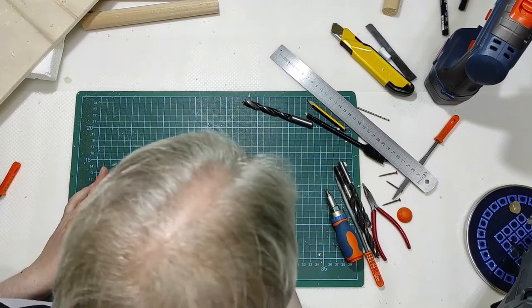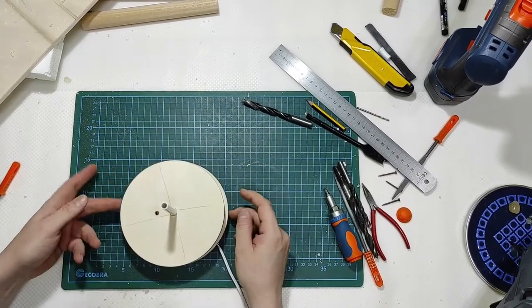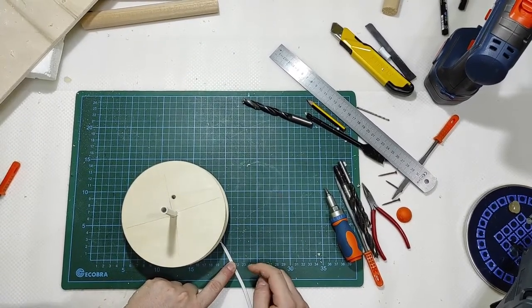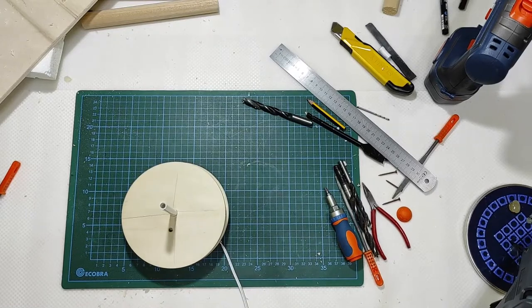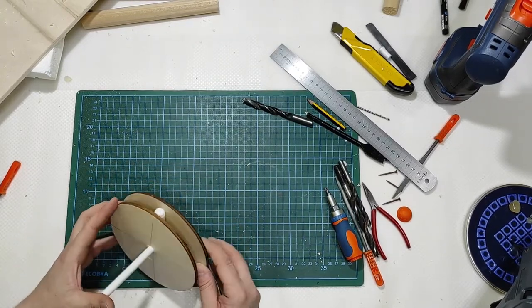Okay, I think it works, guys. You can see that the hole is turning. And the wire is not turning, so only the motor is giving rotation to the upside here. Okay, good. Let's continue.